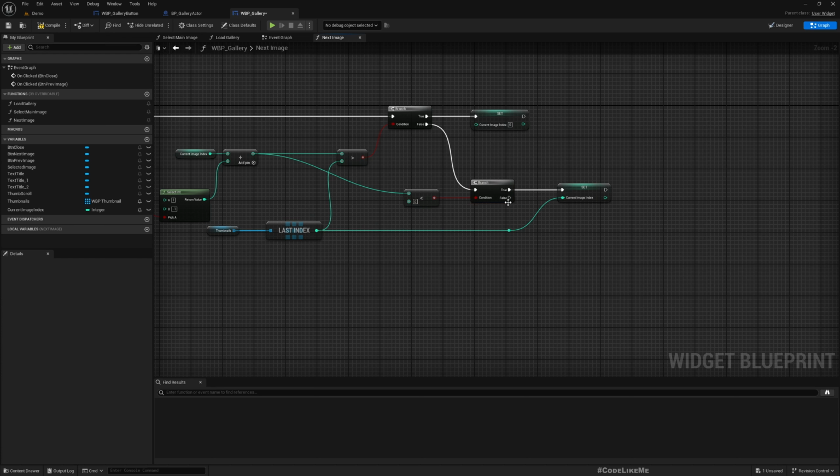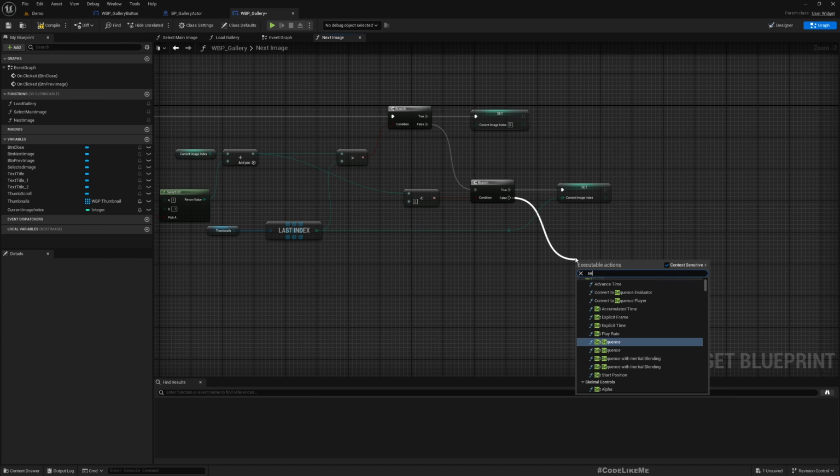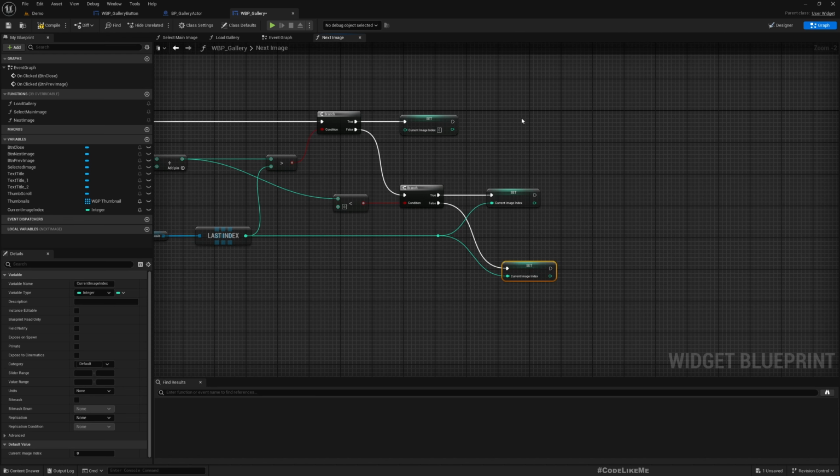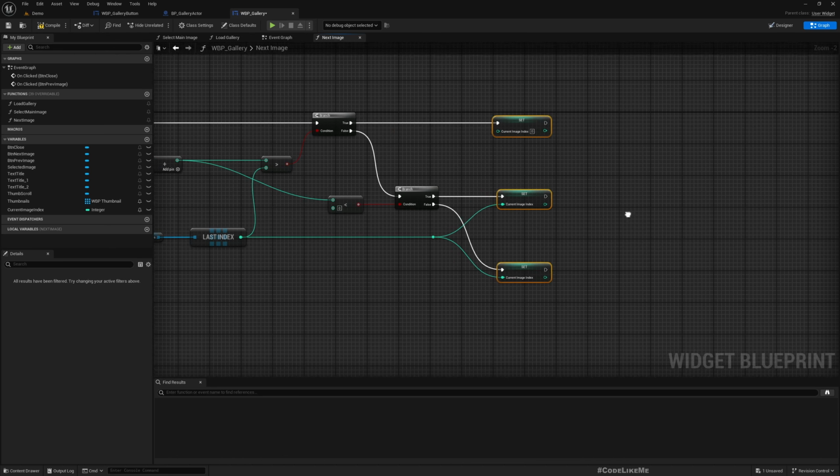Okay. And if it is false, I'll set current image index to whatever this value is. So it's within correct bounds.